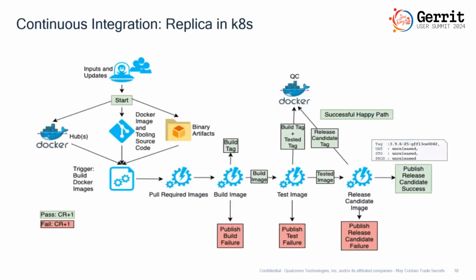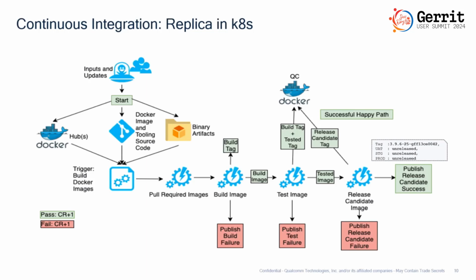Continuous integration. This is only for replicas in K8s, right? Our primaries are running on bare metal. Only the replicas were deployed in the K8s cluster. The whole process starts with building an image. Whether the changes are coming from the Gerrit version itself or any changes in general, which go into an image, it has to be built first. This section talks about that. Then the required image will be built, and once it is built, there will be a tag saying that it's built.